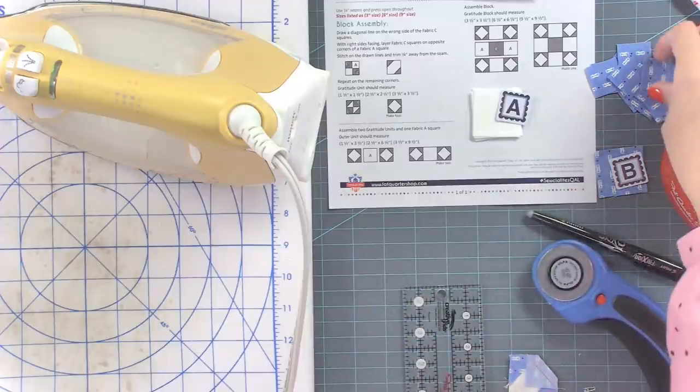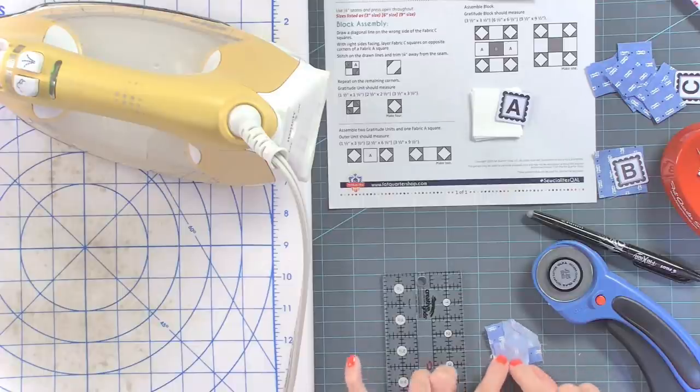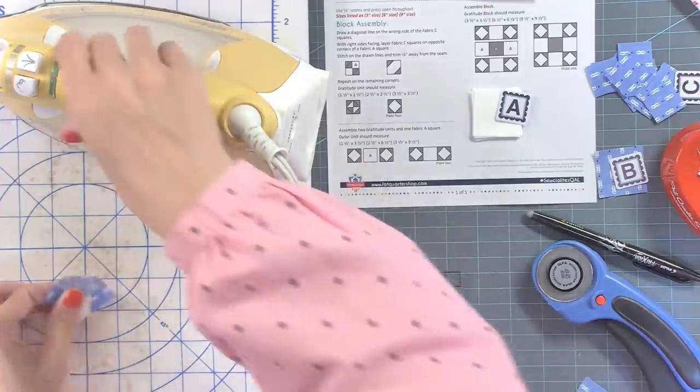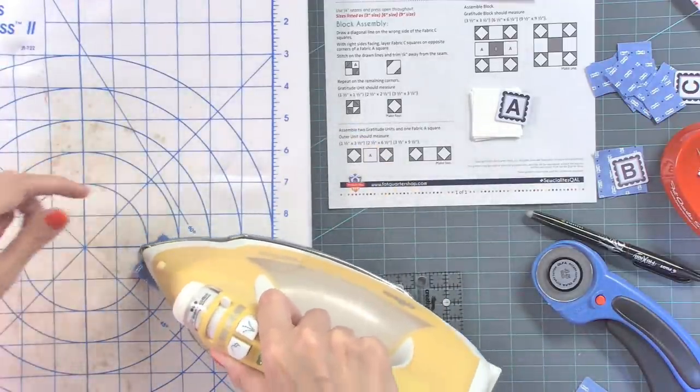And the reason I'm not adding two at a time, like the reason I'm not doing this at the same time as this, is I feel they're too close. Now, if it was a bigger one, like 3 inch, I would do two corners at one time, but this I just feel is too small.